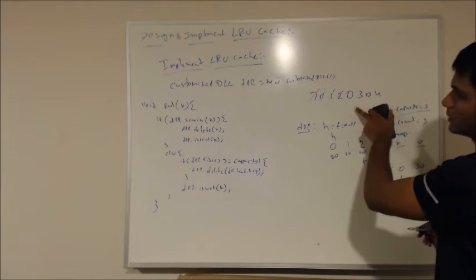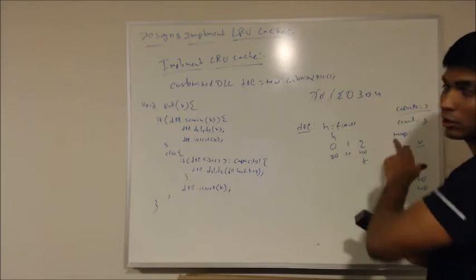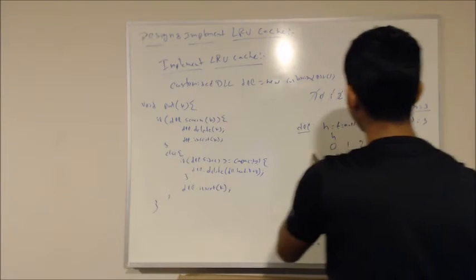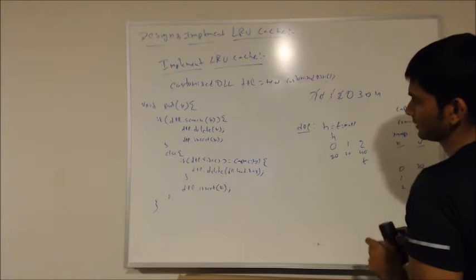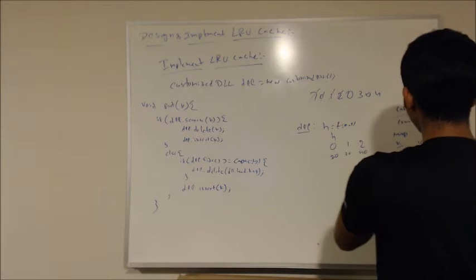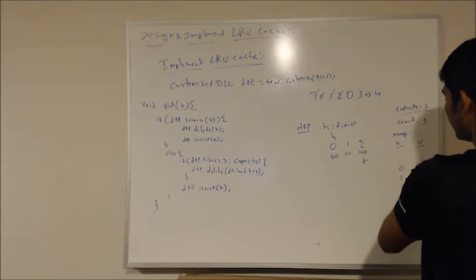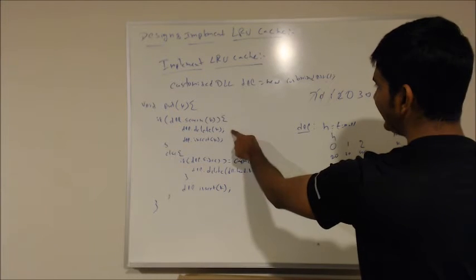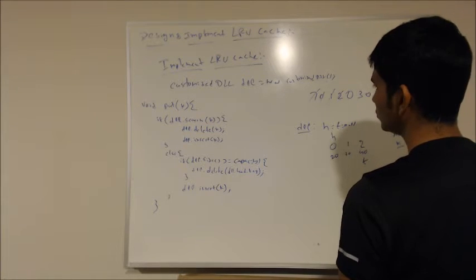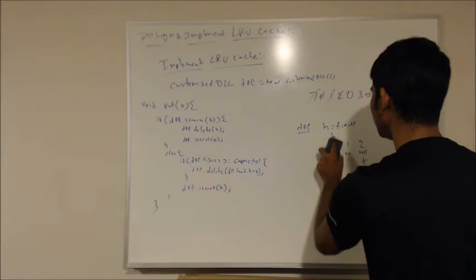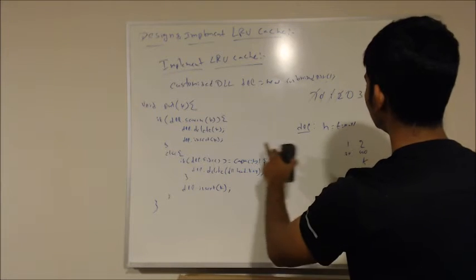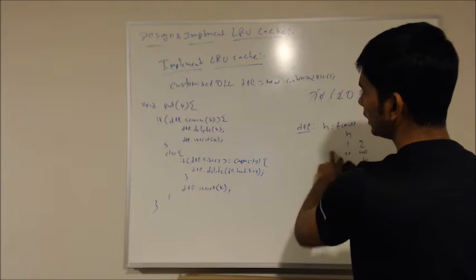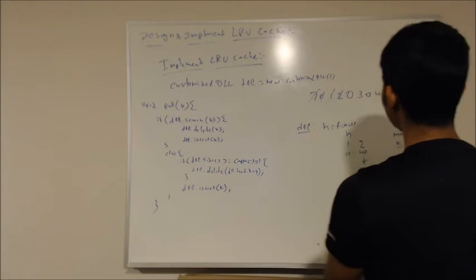Correct. Now let's say that we receive 0. Let's call put on 0. Then we search for 0 in the DLL. Do we have 0 in the DLL? Yes. So when we do a search in the map, it returns 20 for us. Then what do we have to do? We'll have to call delete on this 0. So we will delete 0 from here, and whenever you delete here, our head is updated to the next node, and again we will insert 0 at the end.